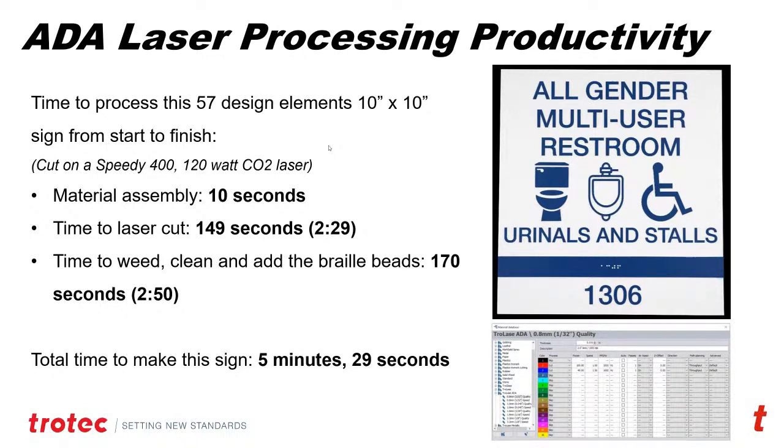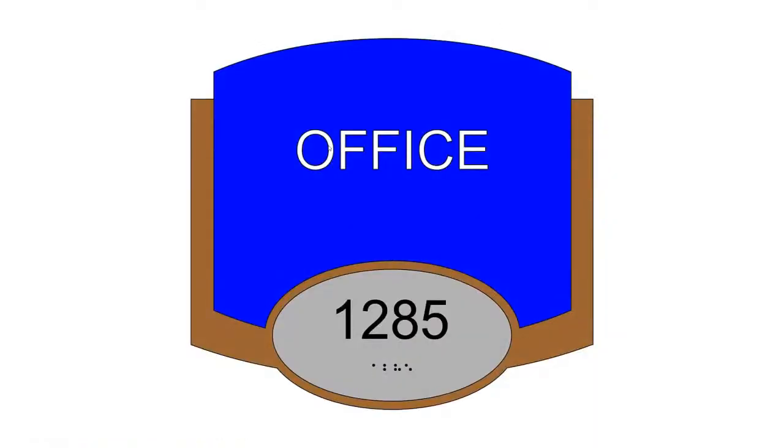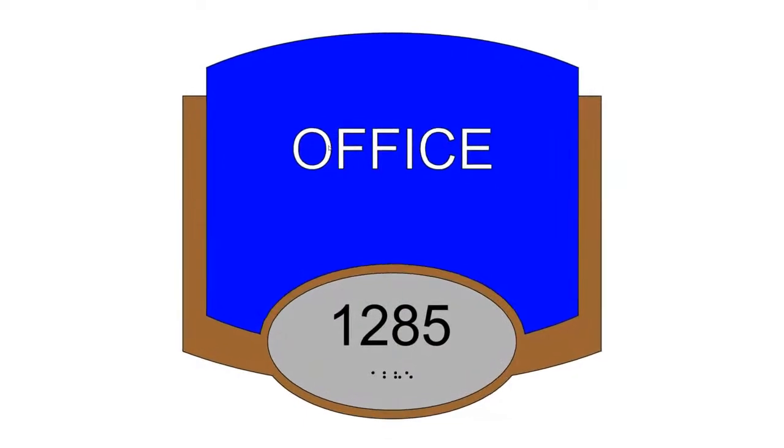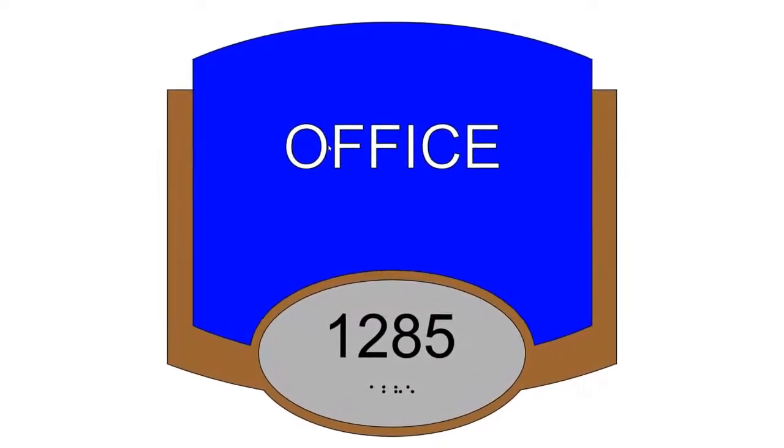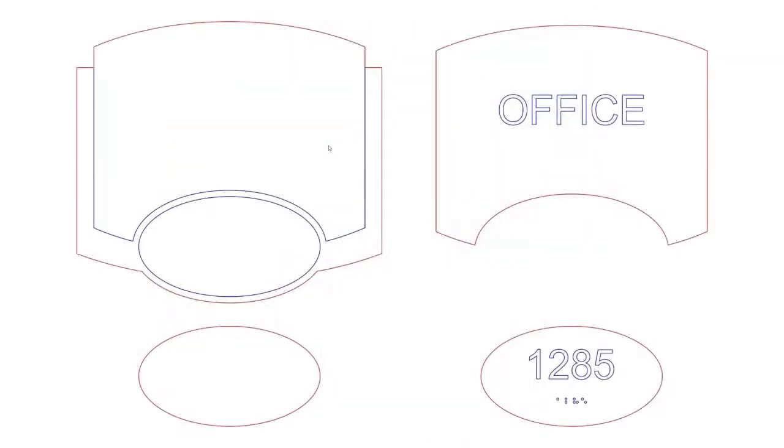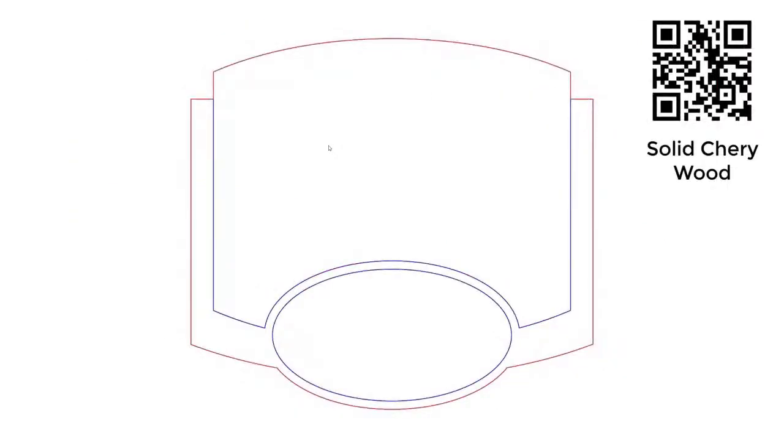Now, if you do want to spend more time and a little more effort to make more attractive signs, here's another one where I've taken a mock-up of what I think it's going to look like in the original design, and I'm going to break my file into multiple pieces. This is going to be multiple pieces for different processes, and I'm going to go through each one of these pieces and show you what I do.